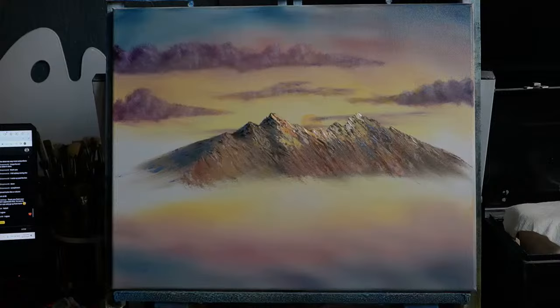I was so tempted to come over here and put highlights, but it would have killed the effect. So I couldn't do it. I just could not do it.